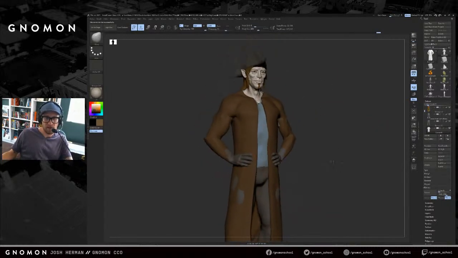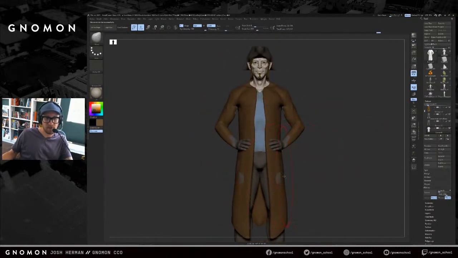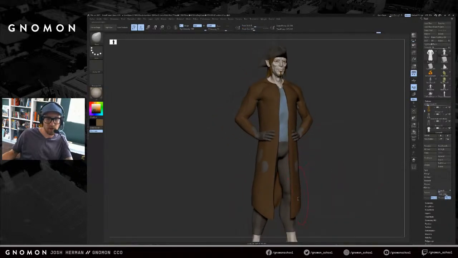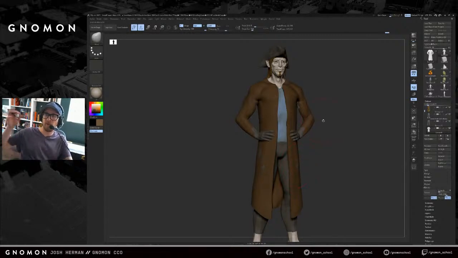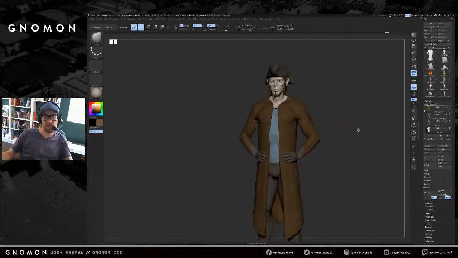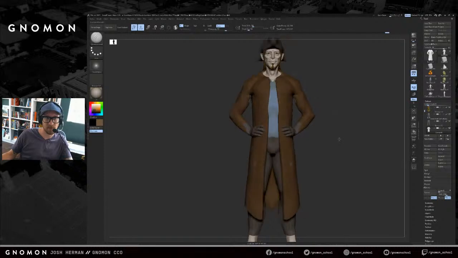As I'm working, if anybody has questions, again, as always, please feel free to ask. I haven't heard too many questions recently, so if you've got them stocked up, feel free to ask them. If you're just joining, we're sculpting a half-elf bard that we randomly created. He's a sailor. He's a little cocky and he likes to steal things, so I think we're going to have to put some pockets on here.